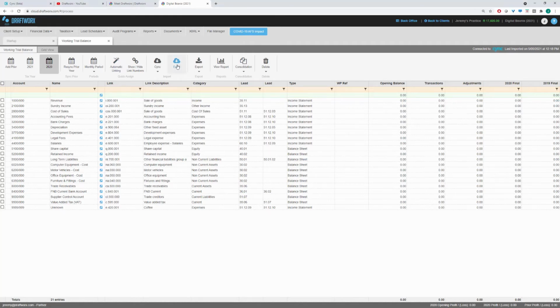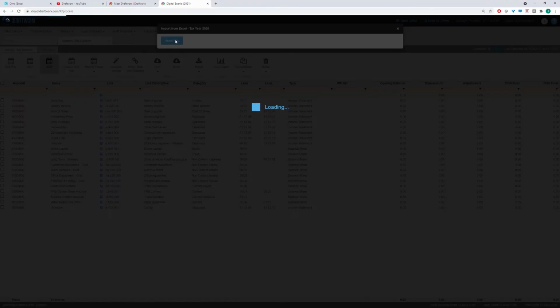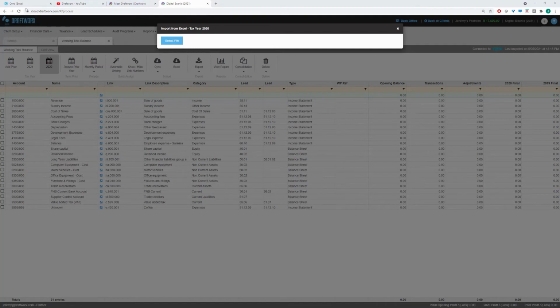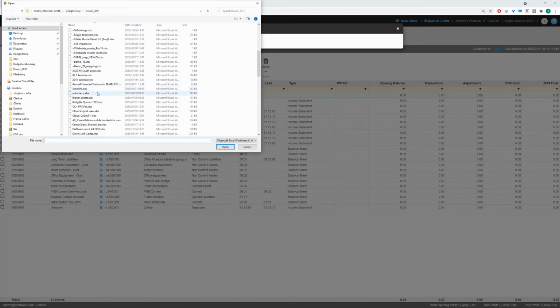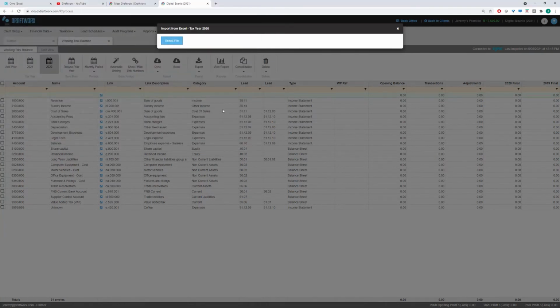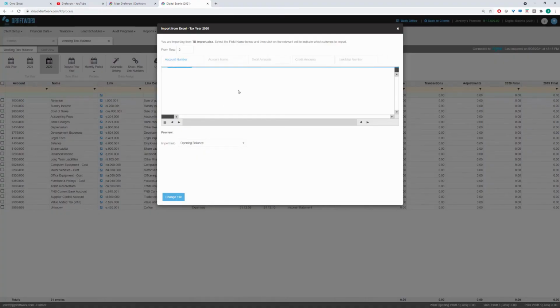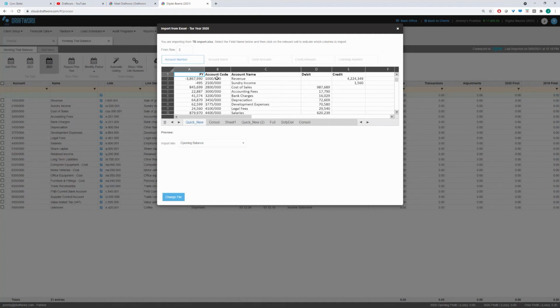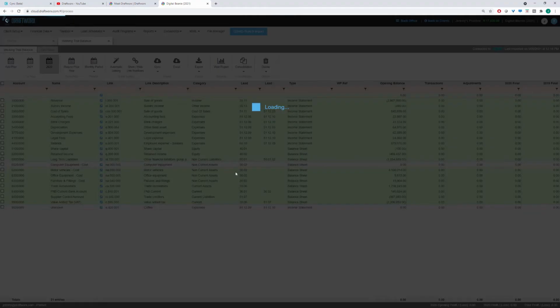So I'm just going to do that quickly. Click on Excel. Select the file. TB imports. Whether it's the same file or a separate file, doesn't matter. I just want to go and import my prior year quickly. So account number, account name. Now my debits and credits are sitting in the same column. Not even a need to allocate debits and credits. It'll pick up automatically. Just have to allocate one of them, debits or credits. So import, and there is my prior year.